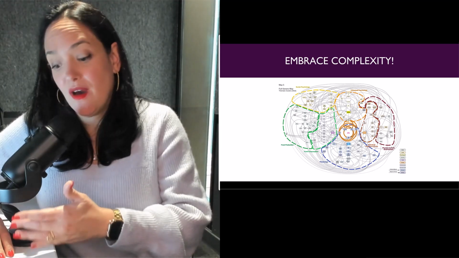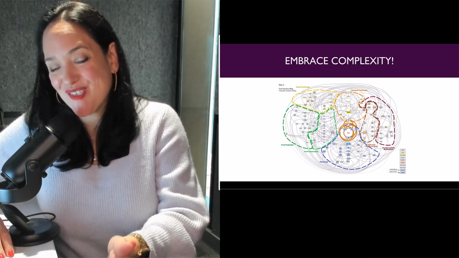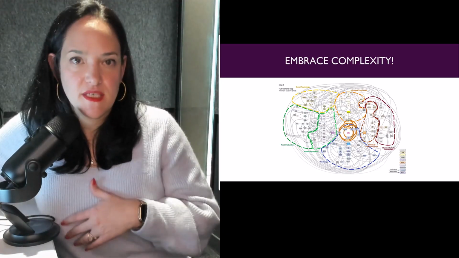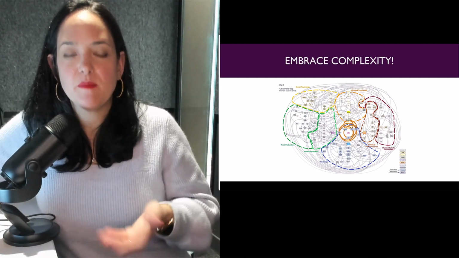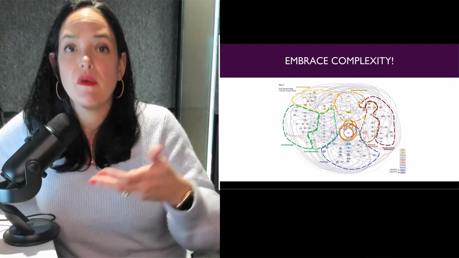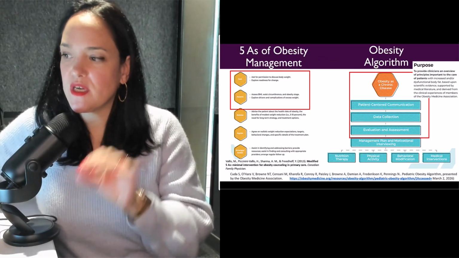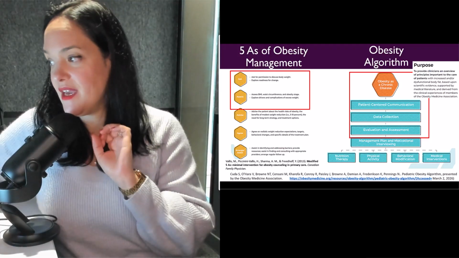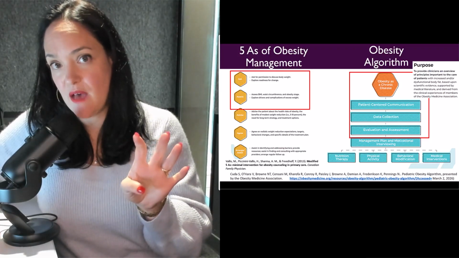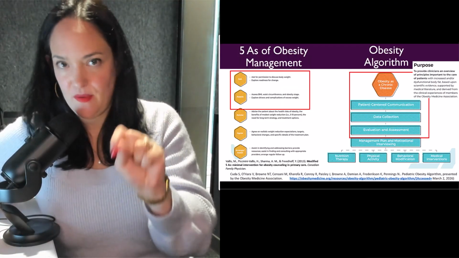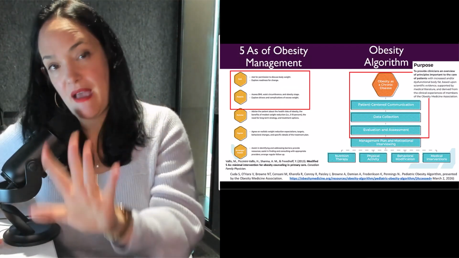And so maybe not all of these questions are asked the first time, but these maybe come out over time as well. But the idea here isn't to get overwhelmed by the data, but to use the data to inform good care and good relationship. So in this lecture, we just really covered the first part of the 5 A's and the first part of the obesity algorithm. This is like before any advice or collaboration or decision-making happens.